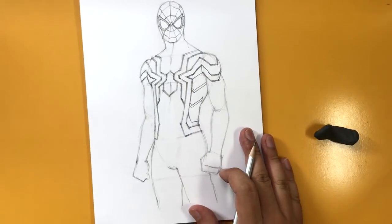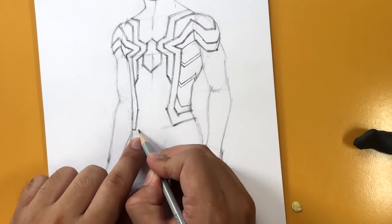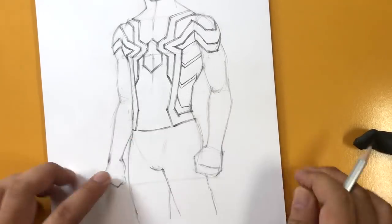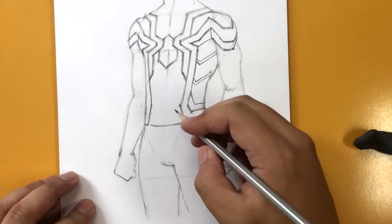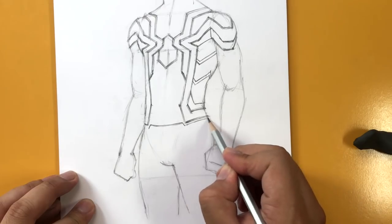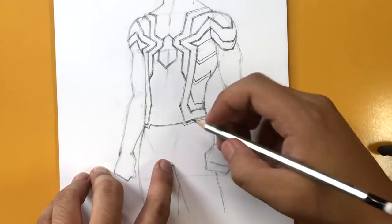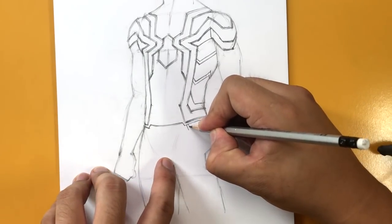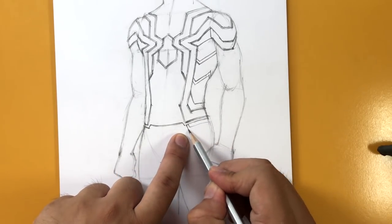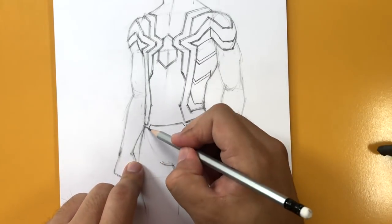Let's find the bottom of this pattern. What you want to do is draw a line from here to here. It curves. Now this goes down, and this goes down, and then make it go across. There you go. Okay, two lines this way. First one longer than the second, and this goes across as well to the butt. And of course, same thing on this side.